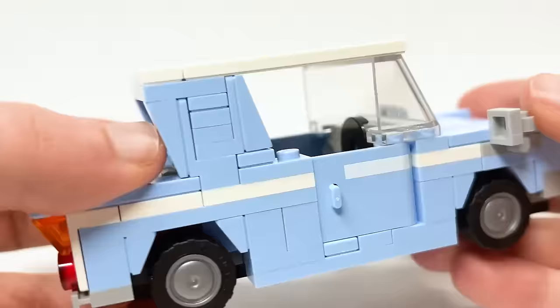The claw pieces used for feathers on the back work really well. The chest is a sticker — unfortunately not a print — but that rock piece works well for a feather effect. The wings can flap and move, and each individual part of the wings can also move. You can angle the black bar pieces too, so there's quite a lot of articulation on the wings. The back has a couple of little black tiles, and the tail can also move up and down.